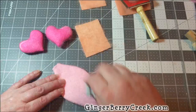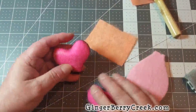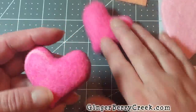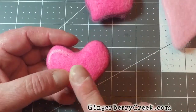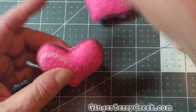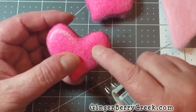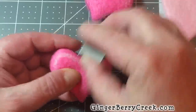You can also do the piece, get it all done just like this. Here's my two here. So this is my fuzzy one, and then this is my one that I haven't done. So if you want to do it after the fact, then I would be very careful when you're doing it, because the last thing you want to do is end up taking one of the brushes or any of the household items and accidentally catching a stitch and breaking the stitch, or poking a hole in it and having to start over. But you can do this after the fact.